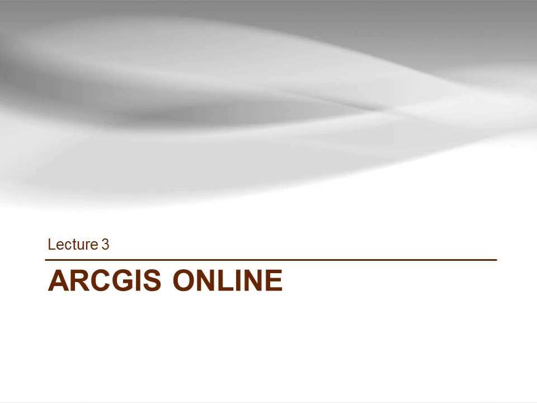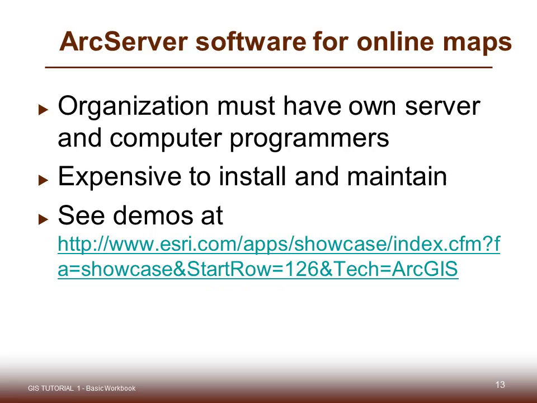Next, I want to talk for a minute about ArcGIS Online. So historically, the way that people have done online mapping is by running it through ArcServer. And this means that people need a high level of GIS knowledge in order to run ArcServer applications. And Esri seems to recognize that this can be expensive to install and maintain.